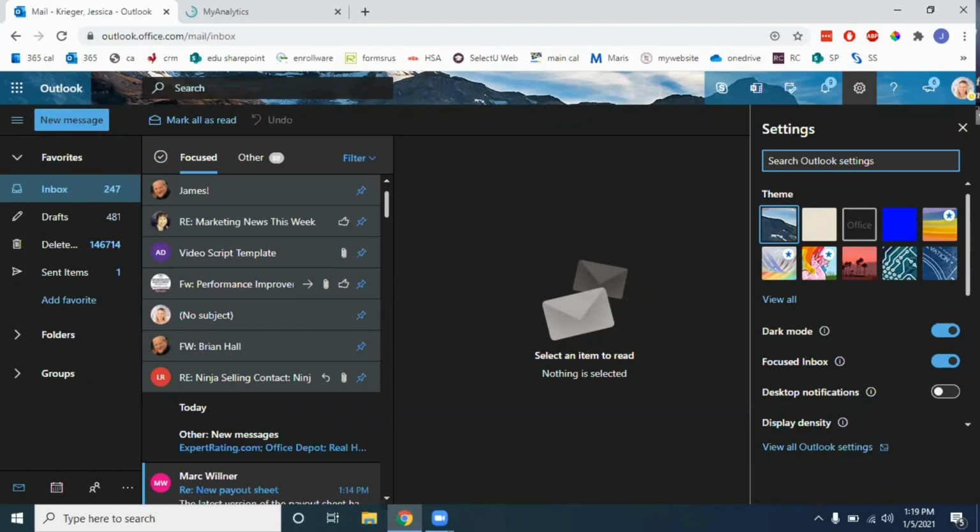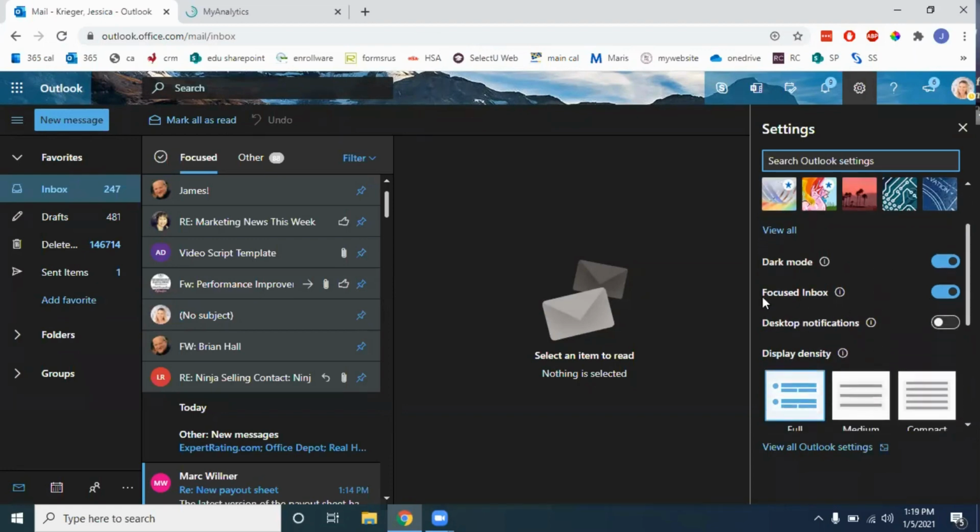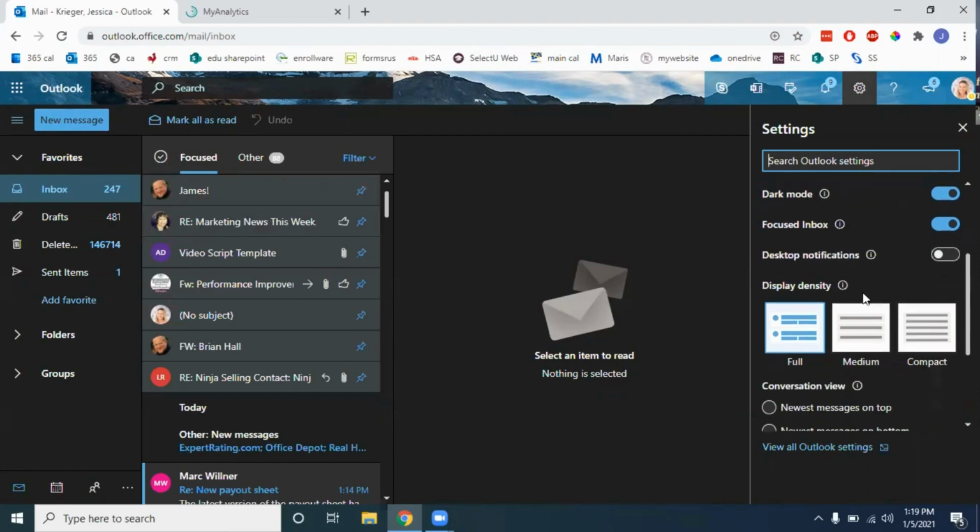You can see that I have the dark mode turned on. And this is where you can set up your focus inbox. Focused can pull apart emails coming directly from a person and emails that may be coming from a person, or may be a spam email. It doesn't want to get rid of it, but it wants you to know that that's not something you should strongly focus on first. So we'll pull those apart. I like to have that on, but you can choose to turn that off if you want it all to be in one mailbox.